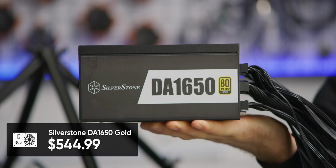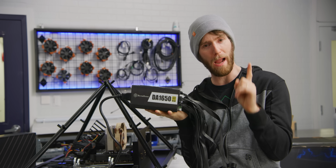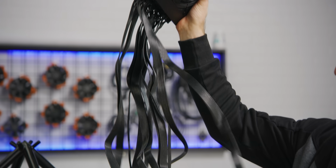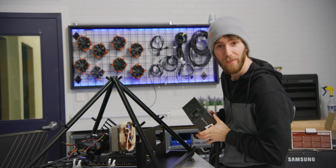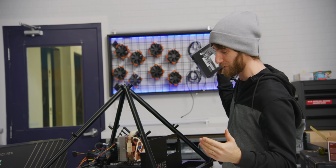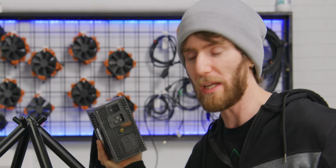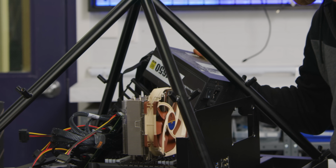Not too shabby, right? Now meet the DA1650. This is quite literally the only power supply on the market that is able to both deliver the power we need, 1,650 watts at 80+ gold efficiency, while also not being too long to fit in the Pyramid chassis. See, here's the thing. If you weren't following the entire saga, the client changed the spec on us multiple times. So when the RTX 3090 was released, all of a sudden the client's like, oh, I need the 3090, so you guys are going to have to find a power supply that'll power 4 of them. So we came back and we said, look, you're not getting 4, and also even 2 is a flippin' stretch here. And let's put this... how the hell is this supposed to fit in here?